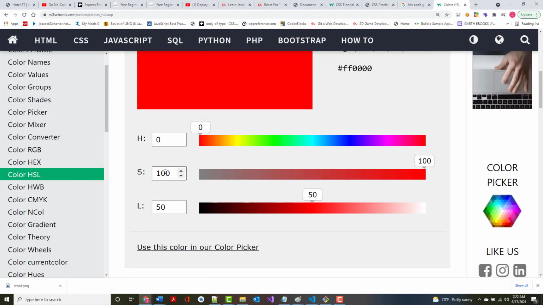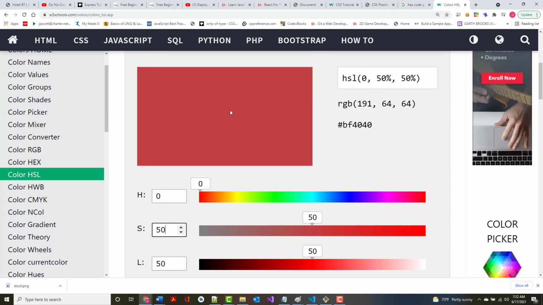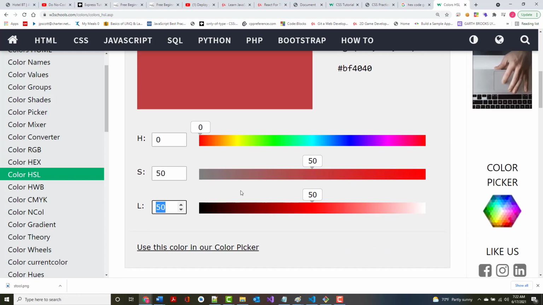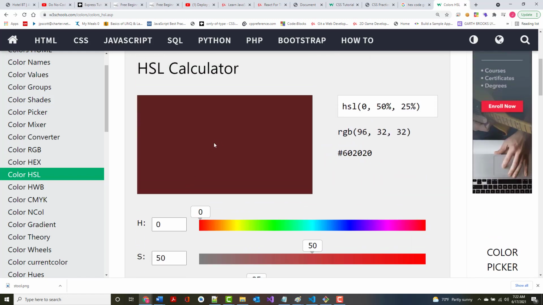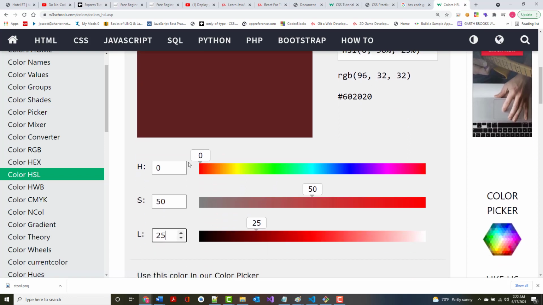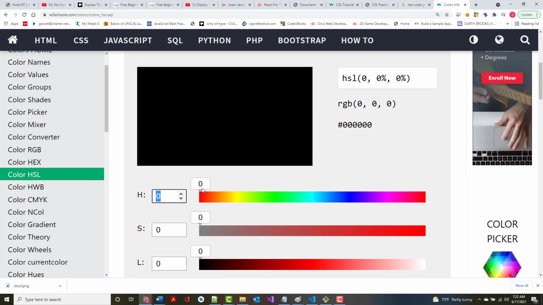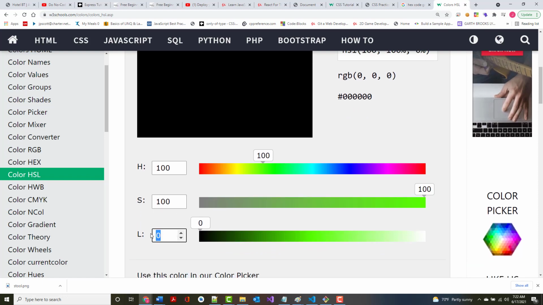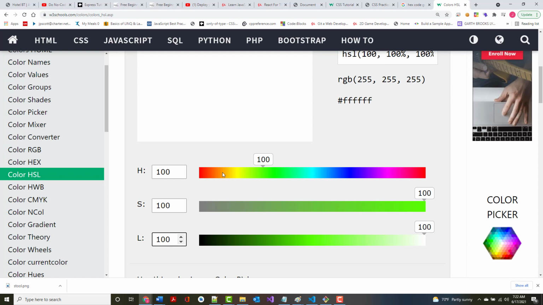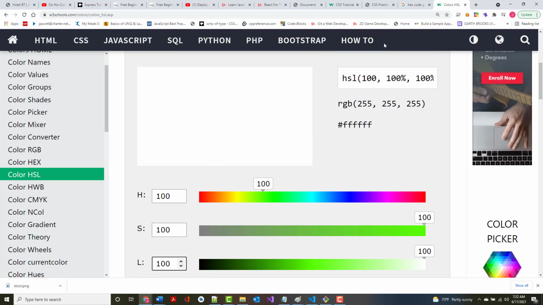So notice the saturation goes there to 100. If we cut it down from 100 to 50, you can see how the color changes. And the light, if we take that and cut it down to 25, the smaller we're making it, the darker it's getting in this case. And my guess is if we make that 0 and 0, it's black. And again, if we make that, how about 100%? Well, 100, 100, and 100. Notice how it's white now. All right, so that's hue, saturation, and light.